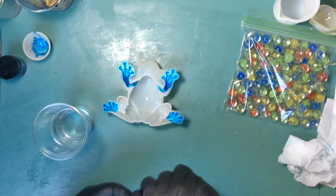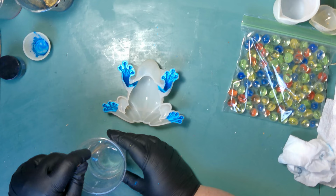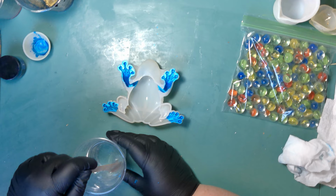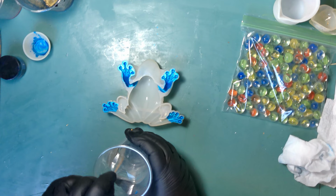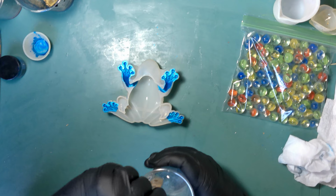So there's that. Anyway, I've got my NYX Pro resin mixed up, and all I'm doing now is adding a little bit of the Marabu Rainbow Alcohol Ink just to give it a little bit of shimmer. I did run it through my Resinair's airless machine just to make sure that there are no bubbles in it. I think I put that through for like 9 minutes, just to make sure they're all out, because I want it completely clear, no bubbles. We know how I mix. I didn't want none of that.